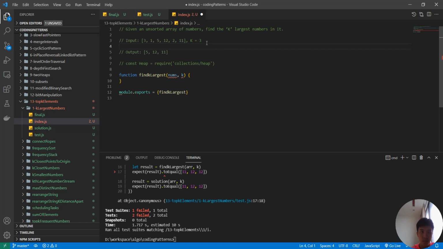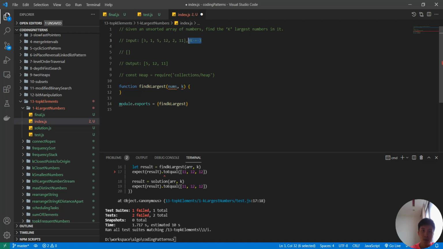So the idea here is to always keep the heap size at around k elements.